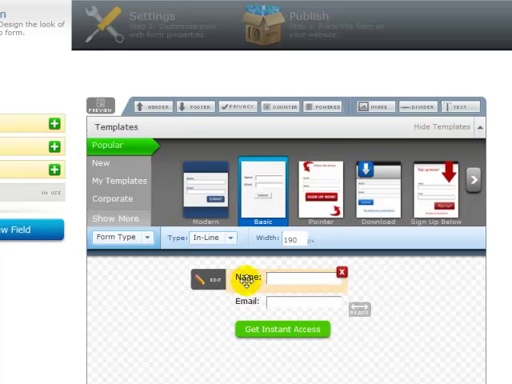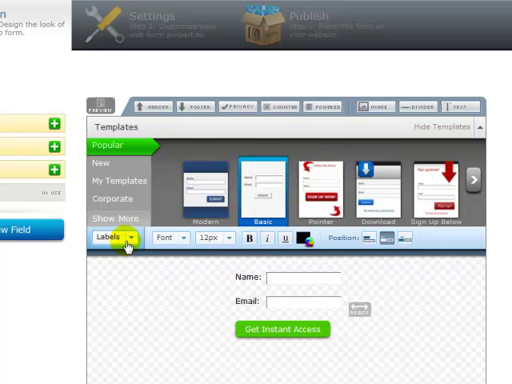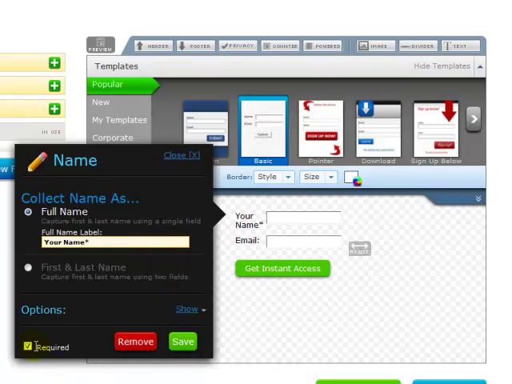So what I'm going to do is change the inputs, and you can see everything here. You've got your body labels. Okay, the labels are name and email address. So let's see, put a star there. Let's say your name. Okay, and you can make this required if you want to.